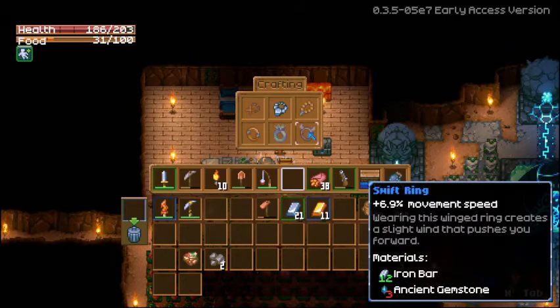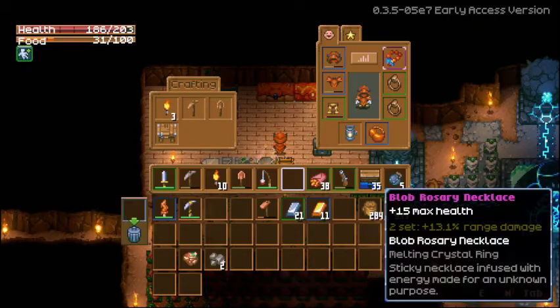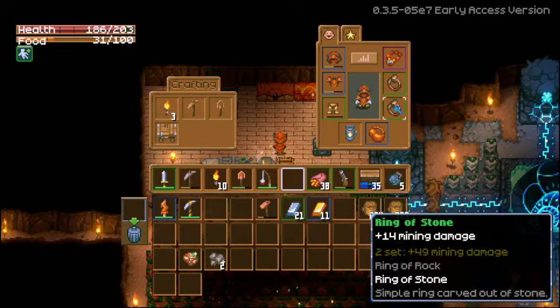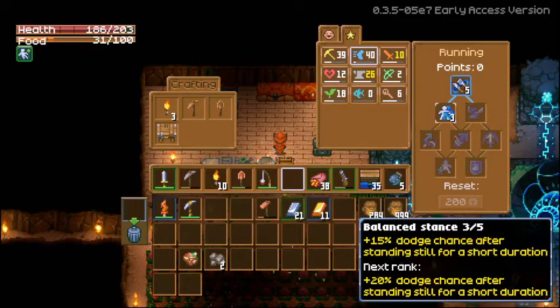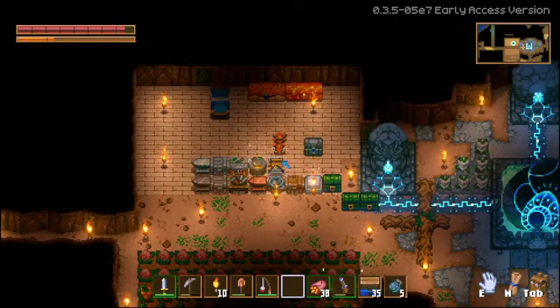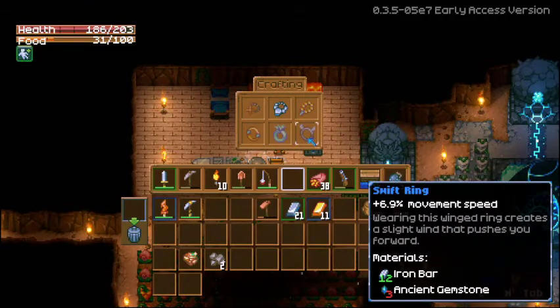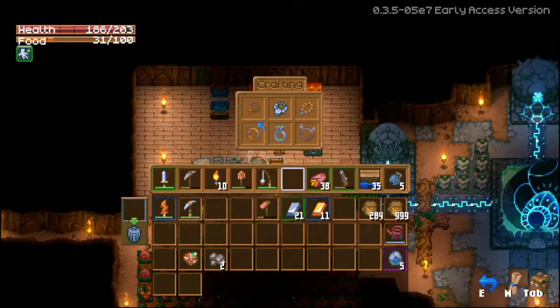No. Like the gold crystal necklace wouldn't be too bad. What do we have on now? Oh, 15 health. Didn't realize we had so much going for us. I mean, none of those rings are amazing. Range damage might be okay.